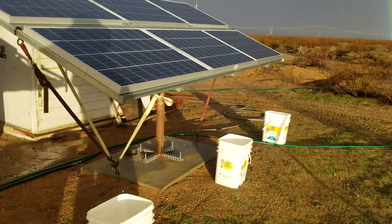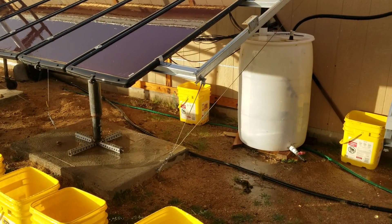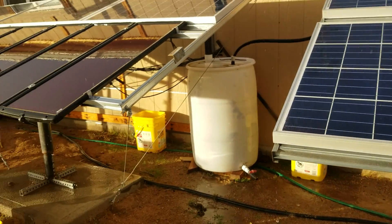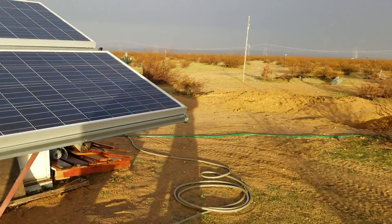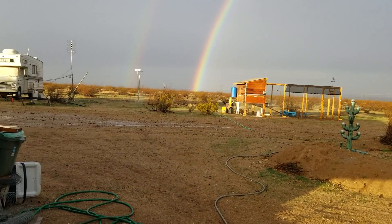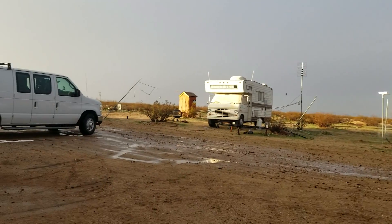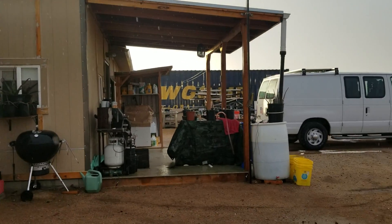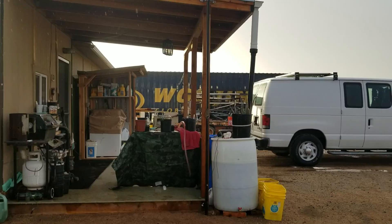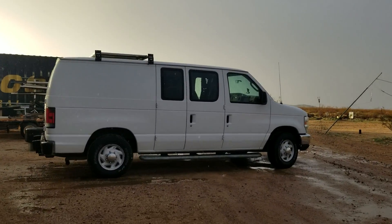I'm getting wet out here. You can see the sun is hitting my panels right now, so I'm generating electricity. I will be purchasing in the next day or so — as soon as the money clears in my account — the new turbine for up here. My friend Andy is going to deliver it to my place since I don't get deliveries out here, and he'll help me get it up. In the meantime, I'll be heading into town to get the planks I need for my scaffolding, maybe get the bottom part put together, and then Andy can help me put the top half on.